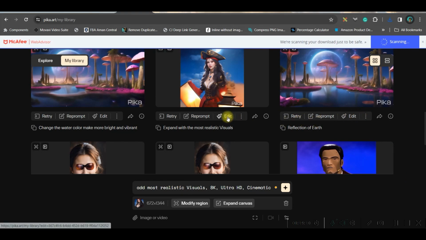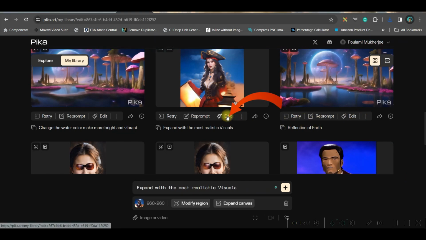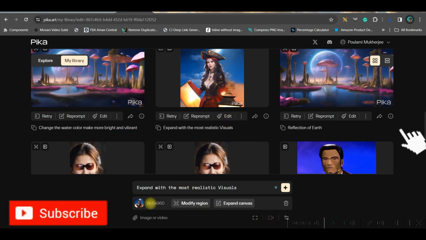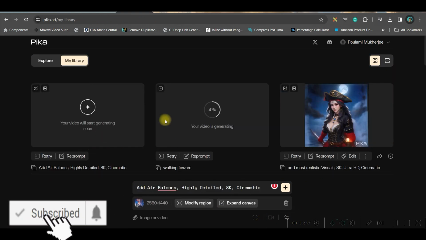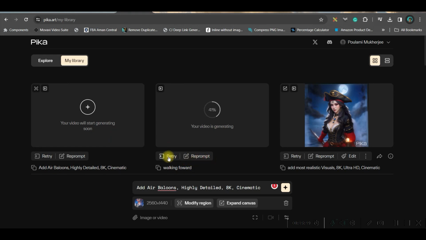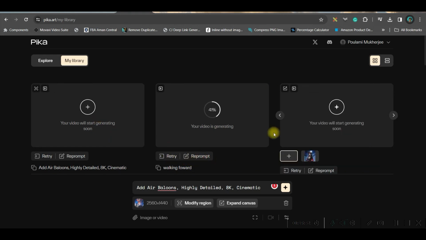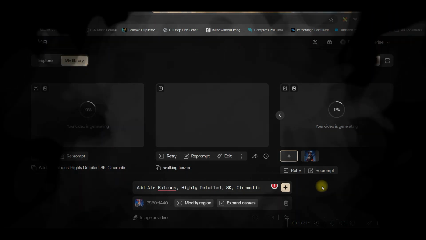Now second is, if you want to go for further edit, go to this edit option. If you go to this edit option, further you can edit. So this is how you can re-prompt. And if you go to retry, simply it will create another version of the video. So these were the few options by using which I have created a small film. Now, as far as my experience is concerned, in creating this film, I have majorly used image to video option with prompt or without prompt, the way I have shown you. And this is the final outcome.